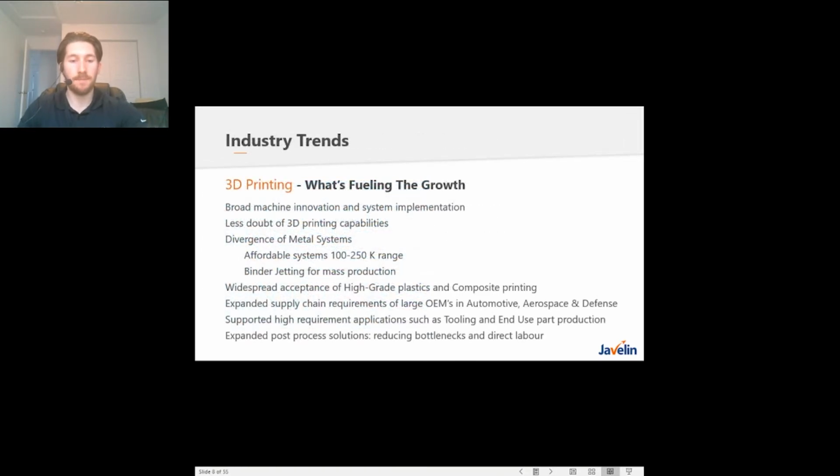In terms of the industry trends and what's fueling the growth, maybe just to give a short story. There was a huge patent expiration in 2009, which enabled the introduction of low-cost solutions at the hobby level. At that time, there were a bunch of predictions that traditional part manufacturers, warehouse, and logistics companies would be significantly disrupted. But in reality, 3D printers were used mostly to print plastic prototypes, and home 3D printers could be fun, but the items that were made were almost never of functional value.